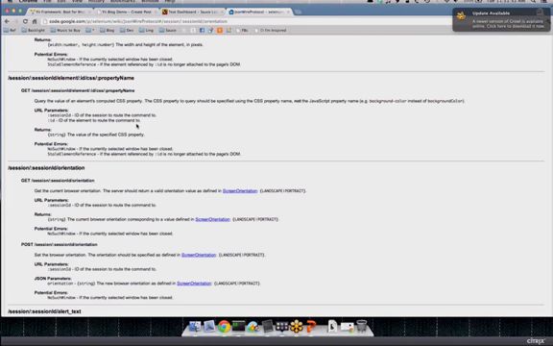Someone asked if you can test Ajax-based sites using Selenium. The answer is yes, pretty much. With Selenium, you can execute arbitrary JavaScript commands. So you can actually pass in a string to be executed as JavaScript.